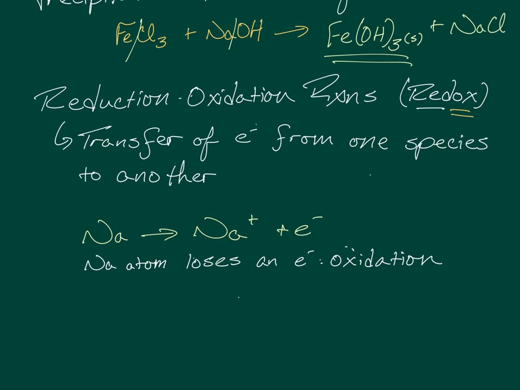And the inverse is when something gains electrons. For example, we saw that fluorine would accept an electron to complete its octet and form the fluorine ion. So here we have fluorine gains an electron, which I wish I could spell. I don't know where I got that X from. But fluorine gains an electron, and that process is called reduction.